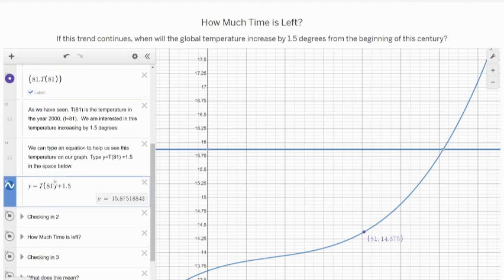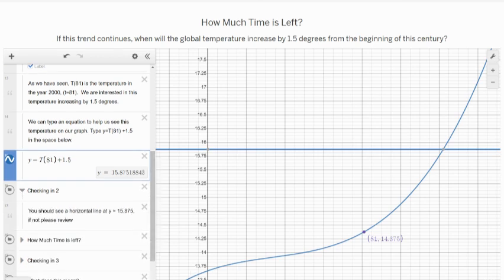So now you can leave this open or you can close it. There's a second check-in here, and it tells us to verify what we did. You should see a horizontal line at y equals 15.875, which is what we have. If not, please review. So these check-ins are built in as feedback for you.